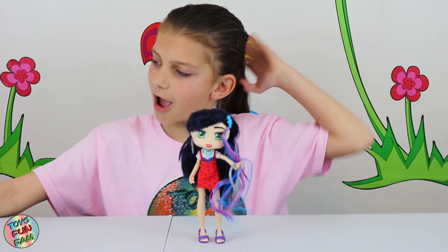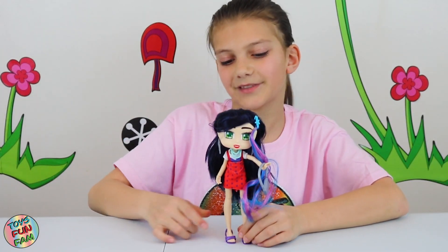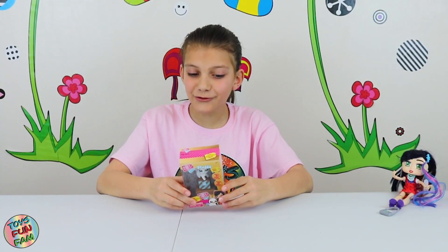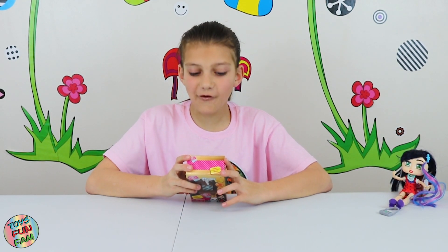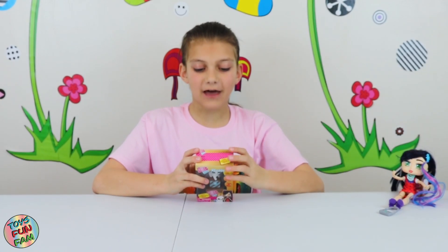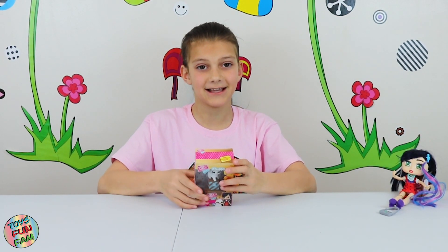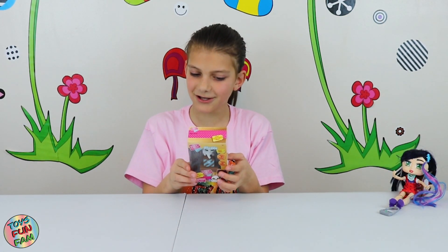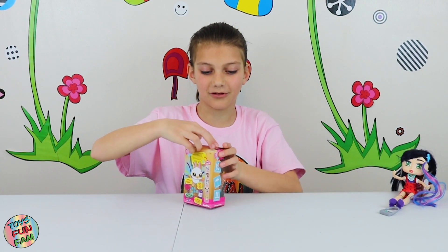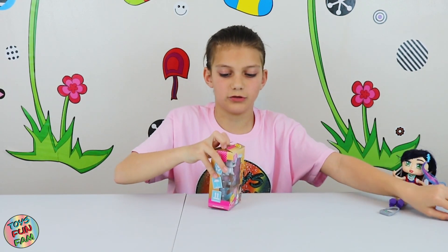Now I'm going to unbox her pet because we might as well do it while we've got Riley with us. Riley's pet is called Fluffy. Fluffy is a cheerful little bunny that loves anything purple — Riley loves to spoil her with tons of purple clothing and accessories. I think her favourite colour is purple just like Riley's! She looks super adorable.